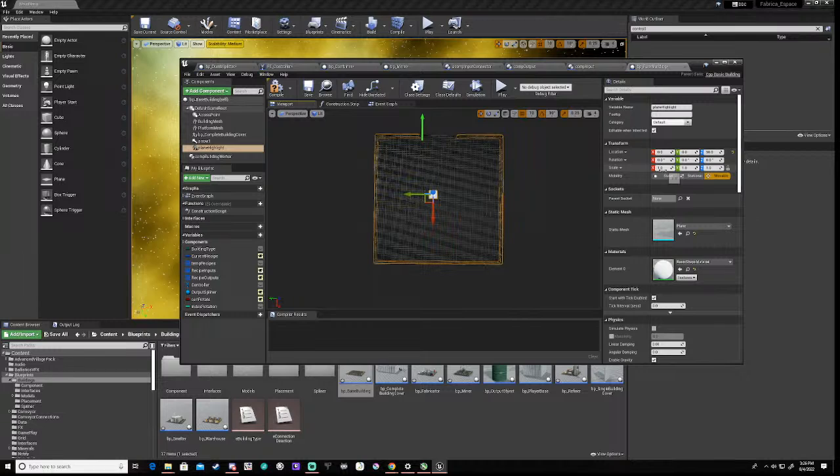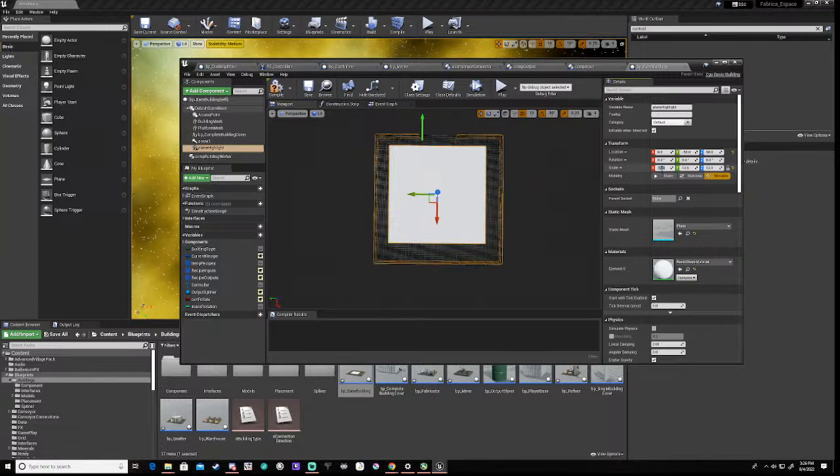And scale is going to be 4. It's going to be 8. Let's try 12, 15. 15 is about right.